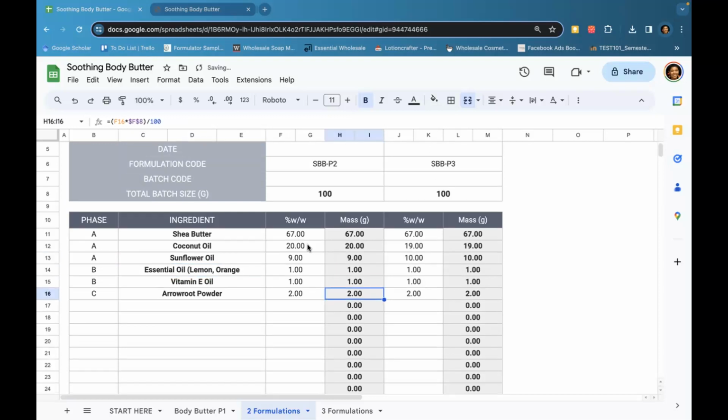So this would be lemon and this would be orange. At least you have that documentation to show which formulation is for what particular product.